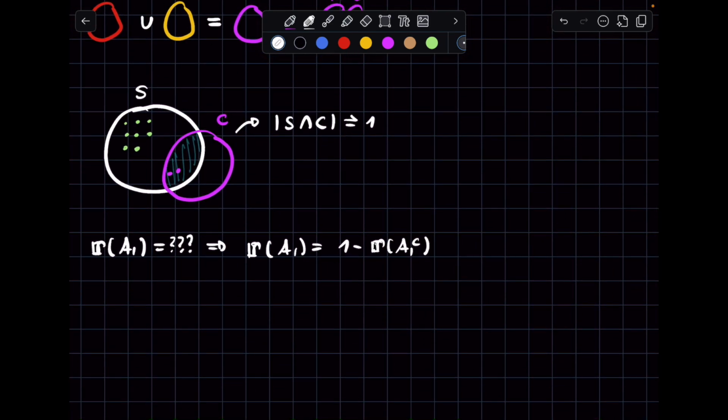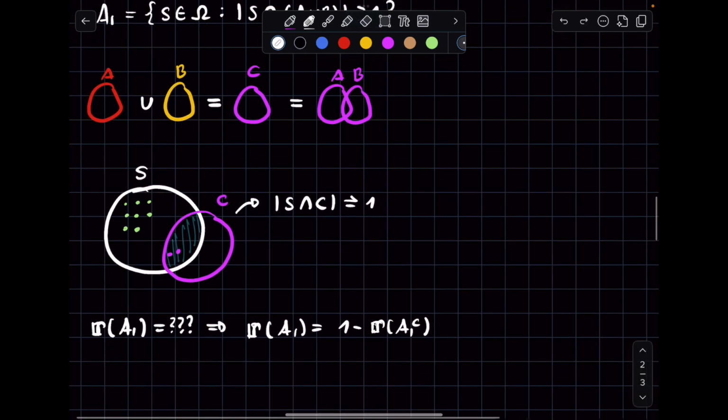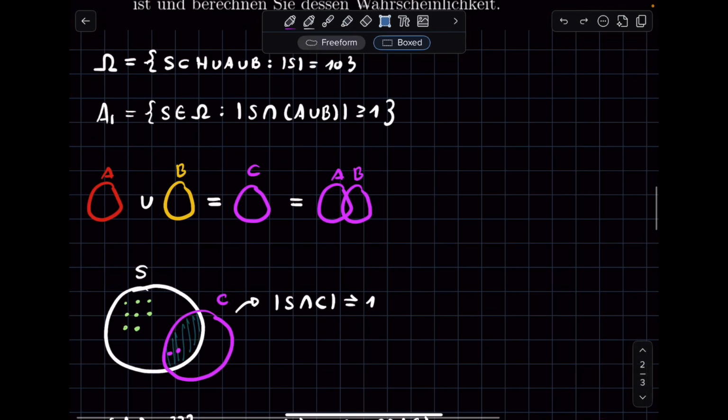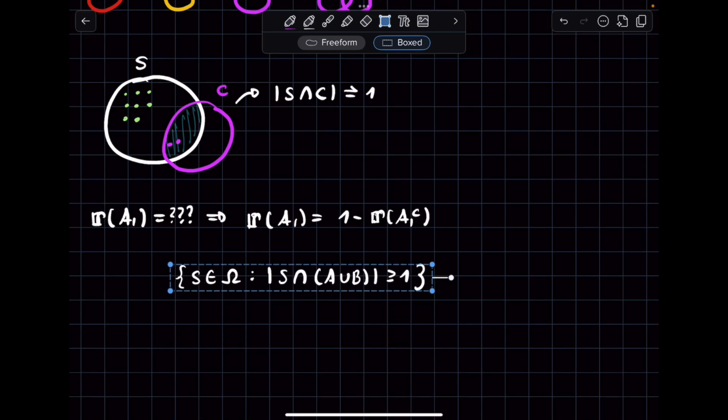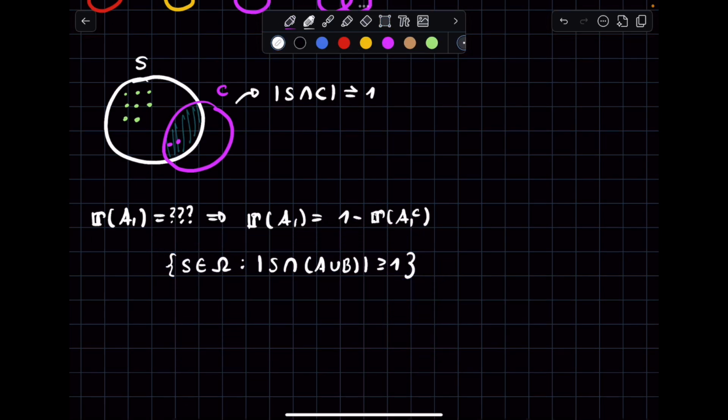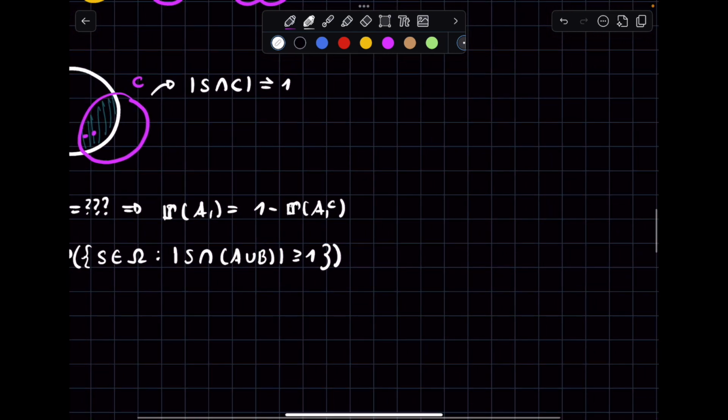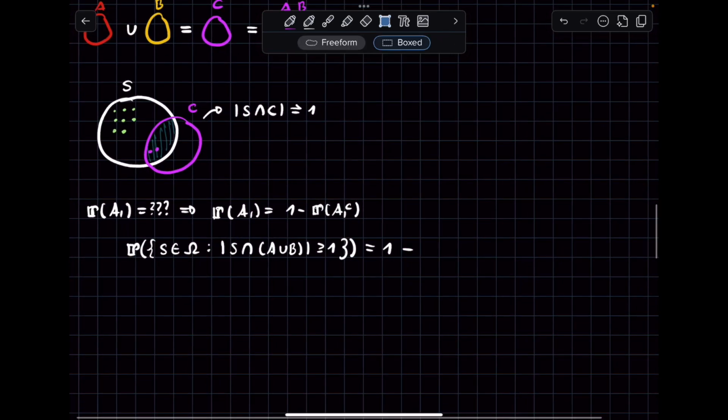In formula form, the probability of this happening is equal to 1 minus the complement of this.